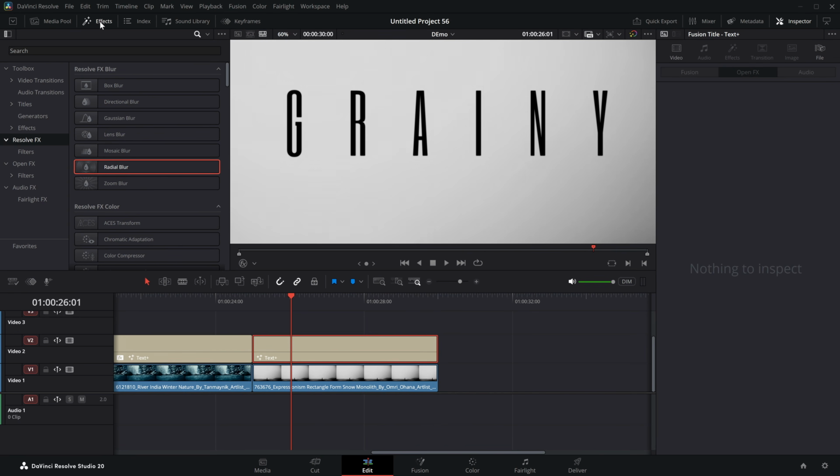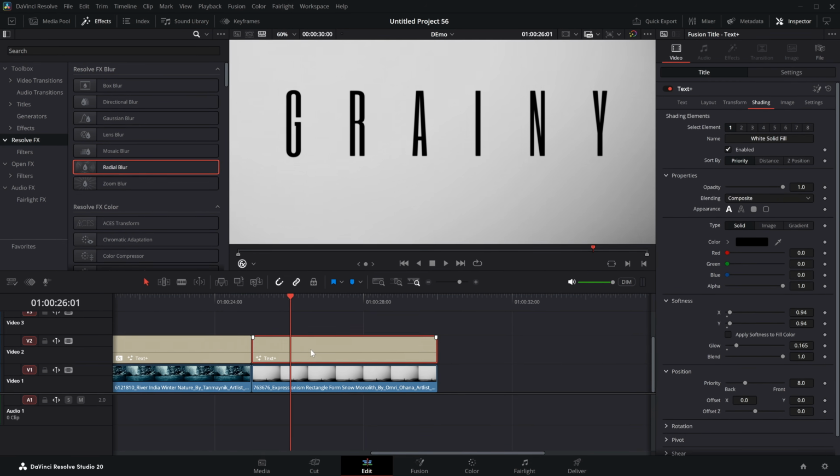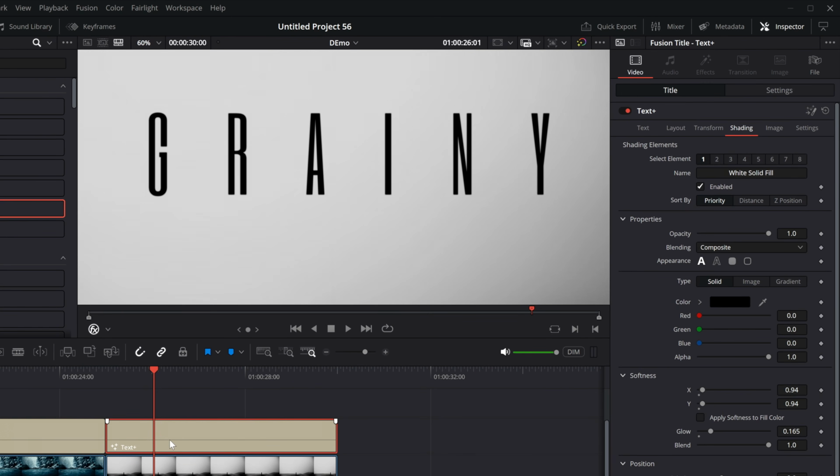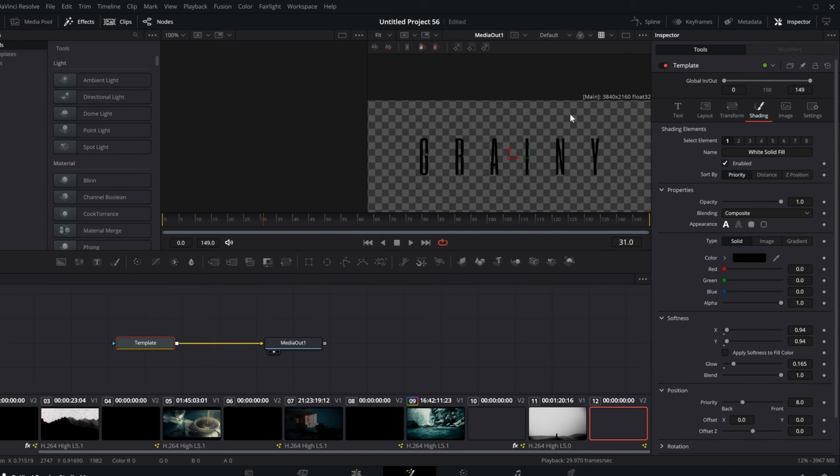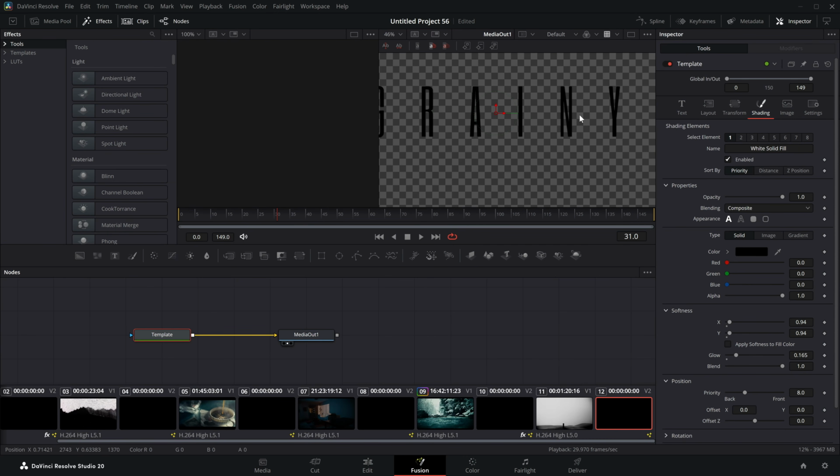Now, once again, we could jump into the effects library and start playing with, let's say, the radial blur, and we could actually start to achieve some cool stuff really quickly and easily. But there's something specific I want to do with this one, so instead we're going to jump into Fusion. So the easiest way to get to Fusion, give this Text Plus a click once again. In the inspector, click on your little magic wand icon in the top right hand corner, and this will take you straight into Fusion just like this.